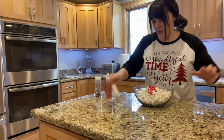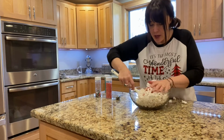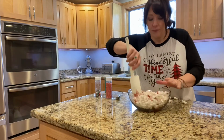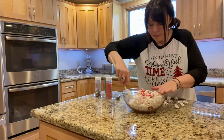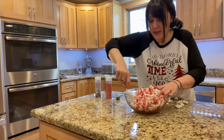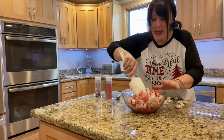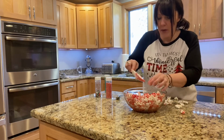Now this chocolate is a very sweet chocolate. White chocolate's very sweet, but the saltiness of the popcorn really helps counteract it. And really it's fun. Add some M&Ms to this, add some crushed up candy canes, add some peanuts. I mean, make this your own. Make this how you want it.